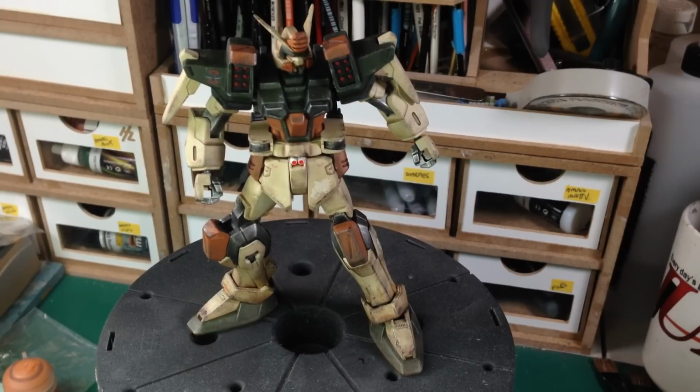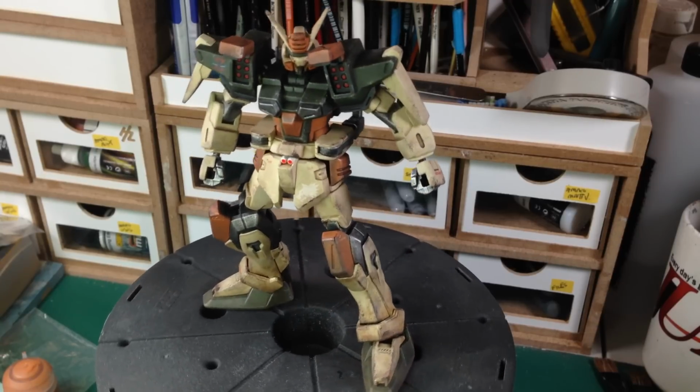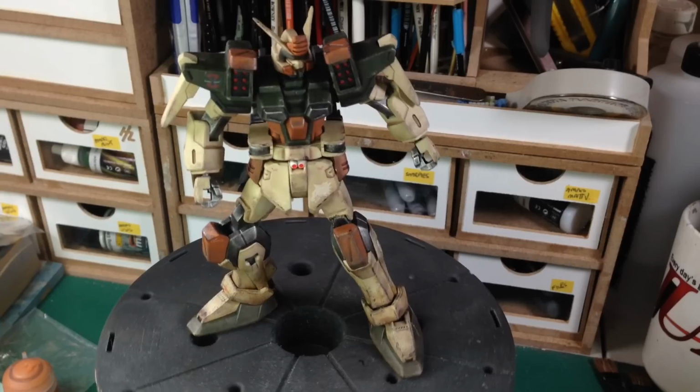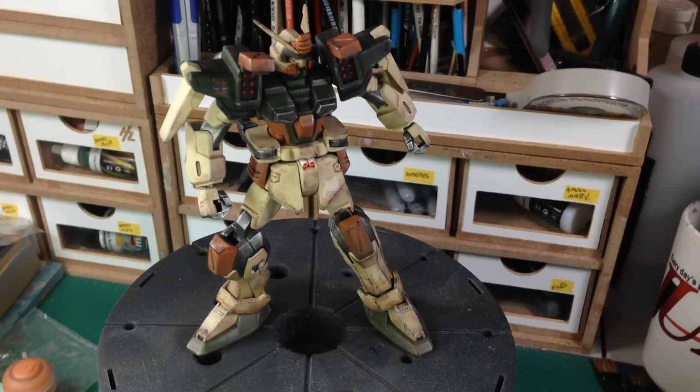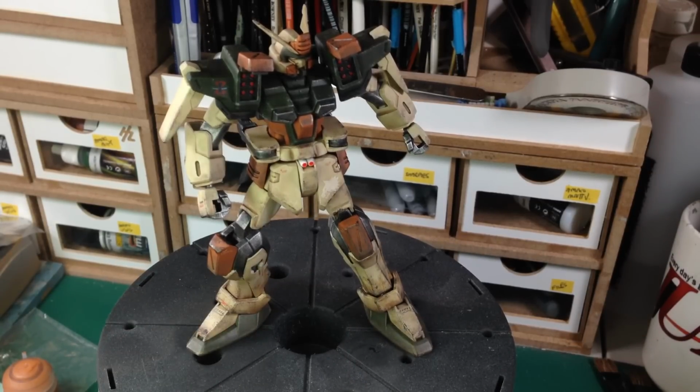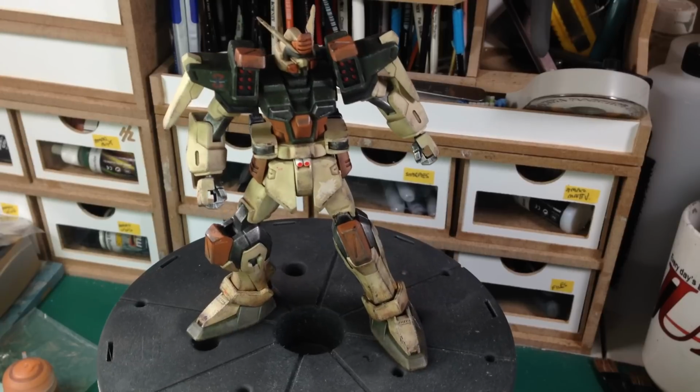Okay, and having it on the twirly thing of happiness suggests that we are done. It's on the cheap twirly thing of happiness with the finger power, because we're not fully finished yet. We've still got the weapons to do. They're ready here. They've been glued and they're waiting for seam correction, and that'll be in the next episode. But with the mobile suit itself, it's done.